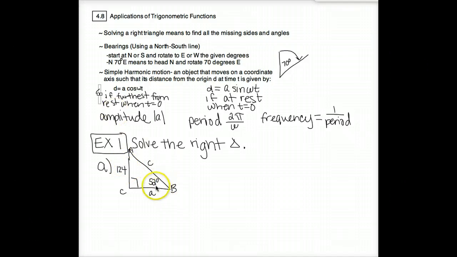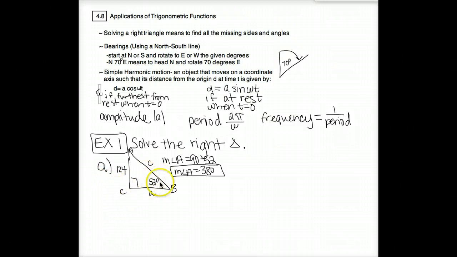Because in this case, since I'm given 2 of the 3 angles, and I know this one's a right angle, that means that measure of angle A is simply going to equal 90 minus 52, which means that we're going to have 38 degrees. So measure of angle A is 38 degrees, we're done with the angles. So now I need to find side A and side C. Again, it does not matter which one you find first. So I'll just find A first since it comes first in the alphabet.